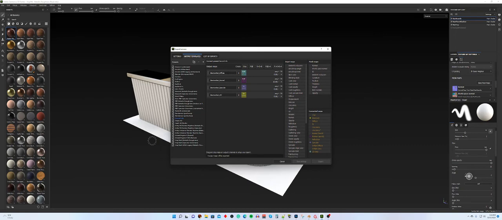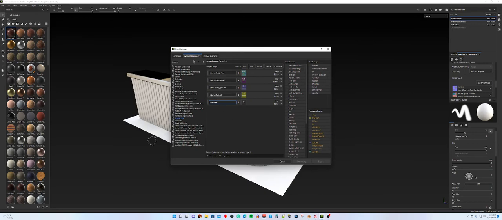So a diffuse material is color. It uses RGB, so it's a color output. Normal is a RGB output as well. It's color. When you see a normal, it's blue, and blue is a color, so you need RGB. Specular map is a grayscale map, so it doesn't use color data, it only uses grayscale data. The AO is grayscale. So 2 of them use RGB, 2 of them use grayscale. So the way you add that, if you want to add a new grayscale map, you just click this button, and then you have a new one, and you can name it whatever you want. And so these are keywords that the application will replace.